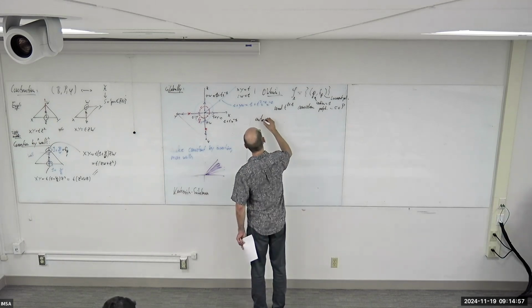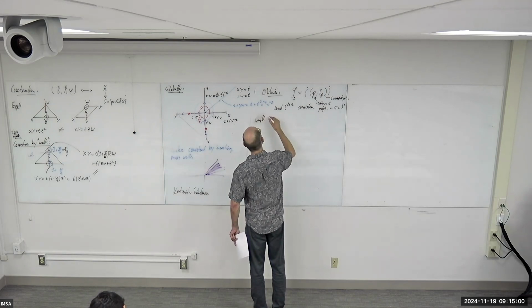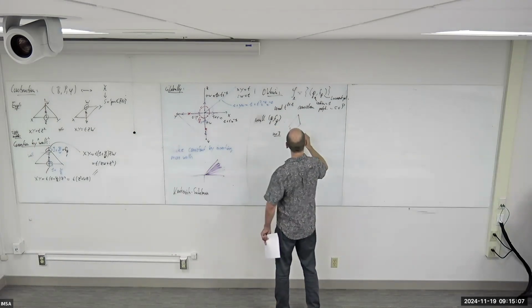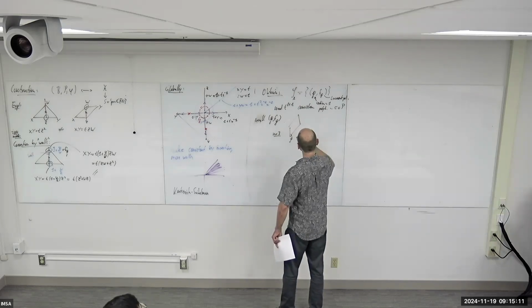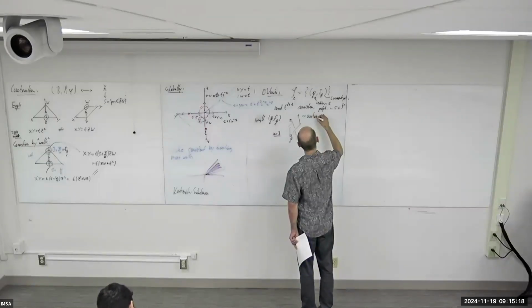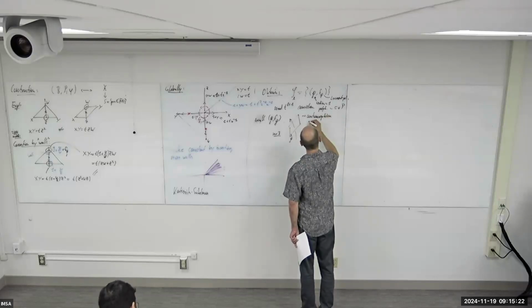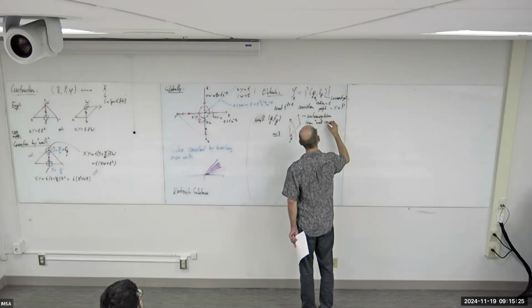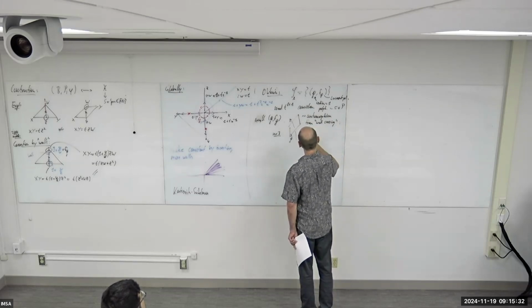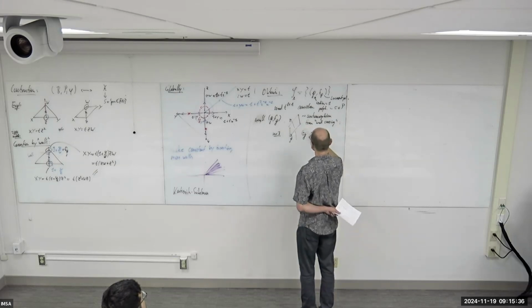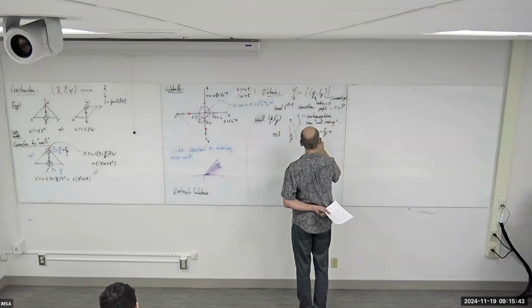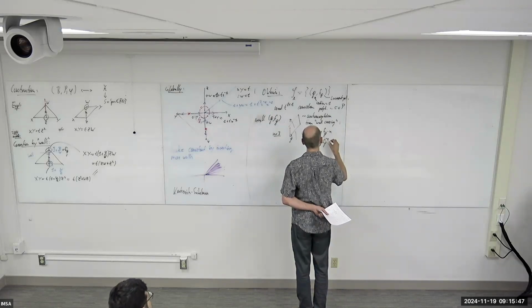So each wall produces an automorphism. Let me write it in dimension 3. This is my P here, and whenever you cross in this direction, you obtain an automorphism from wall crossing, which is of the form theta_P. It goes x to f_P times x and y to f_P inverse times y.